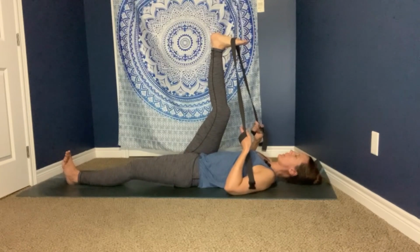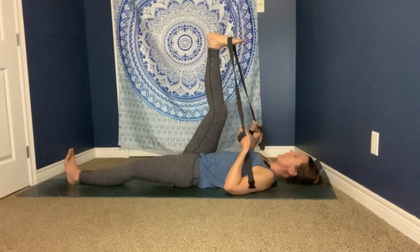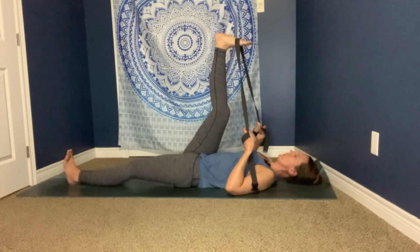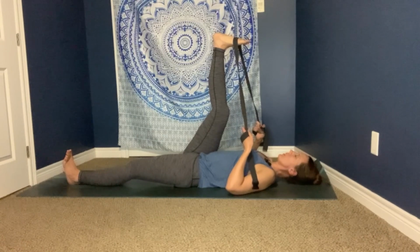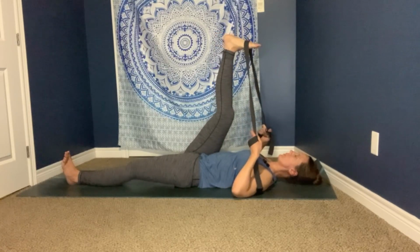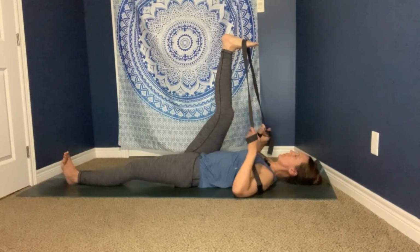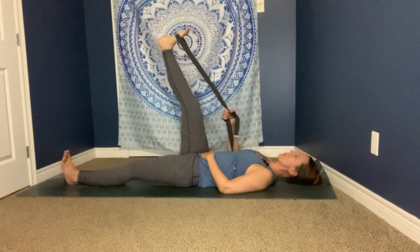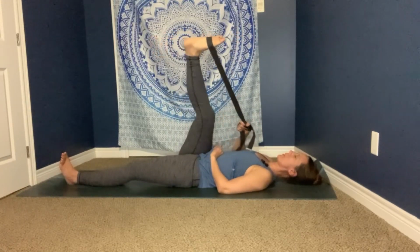The right hip crease is being drawn away from the shoulders and down towards the mat as you reach the right heel to the ceiling. Bring the straps into one hand and we'll start to take some slow motion circles with the right leg.